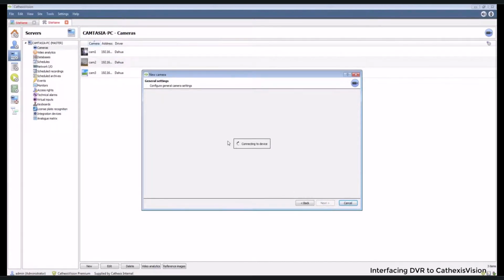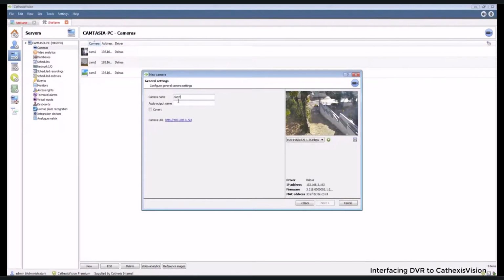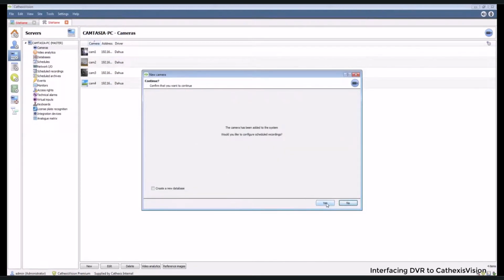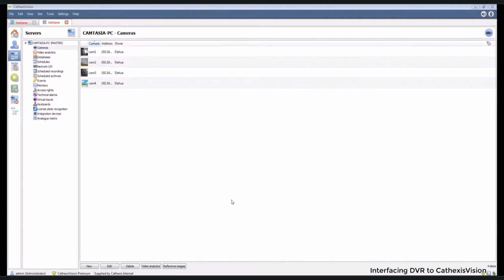Make sure that you've set it up correctly just by enabling PDZ on this camera as well. Make sure it's all enabled and on board, that's important. Other than that, nothing really needs to be changed there. And then you're ready to go.